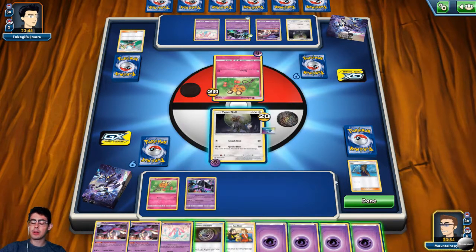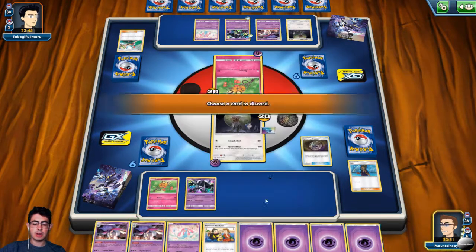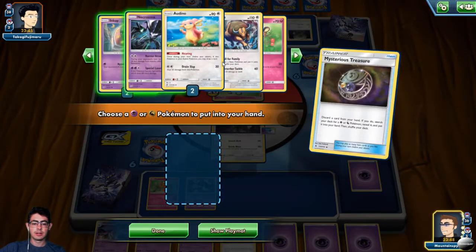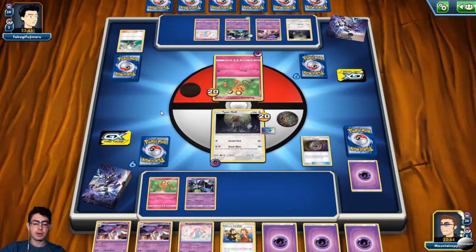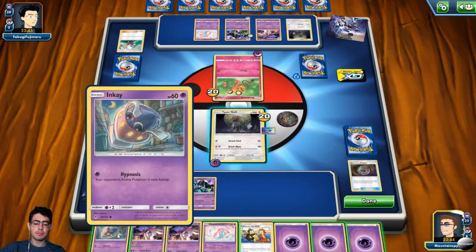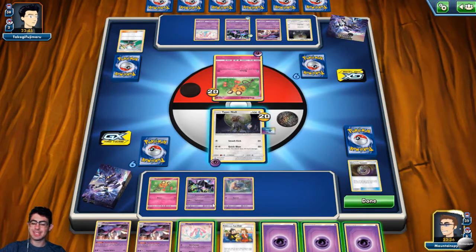I played Hero already. Okay, let's go for the treasure. I've got 2 Malamars down already, so I wouldn't mind getting... Let's just get an Inkay down with this one. Again, it doesn't really matter because next turn I'm playing Pokemon Fan Club anyway. But I'd rather get Inkay out sooner so I can get an evolution going, just in case.